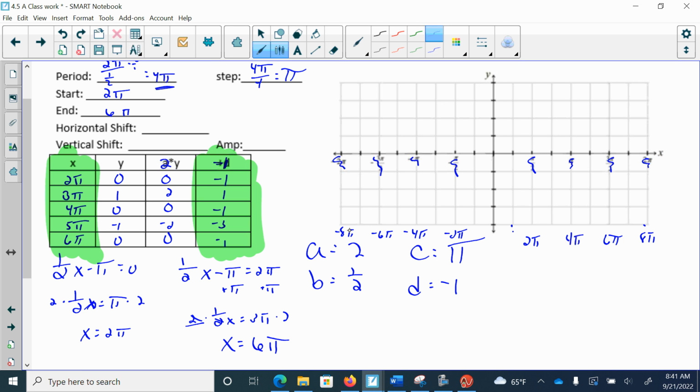So 2 pi, negative 1, 2 pi, negative 1, I'm going to put a dot here. 3 pi, 1, so 3 pi is here, and now I'm going to 1. 4 pi, negative 1. 5 pi, negative 3, 1, 2, 3. Remember, since this is 2 pi, each line is 1 pi, which is what my step is. So every line, I'm going to have a dot. And so that's negative 3, and then 6 pi is negative 1. So here's my first one that I do.